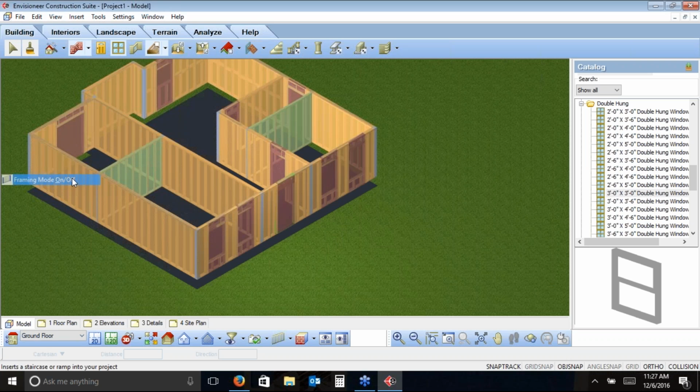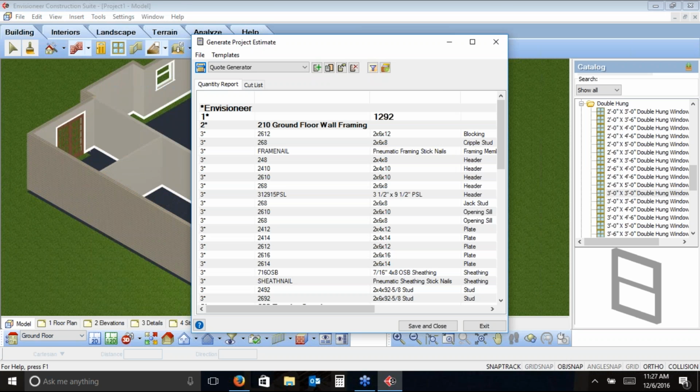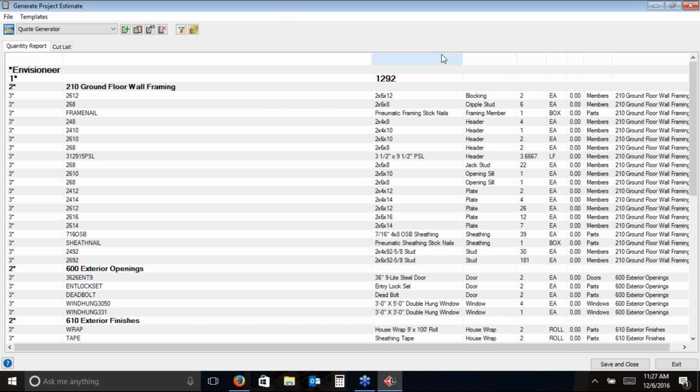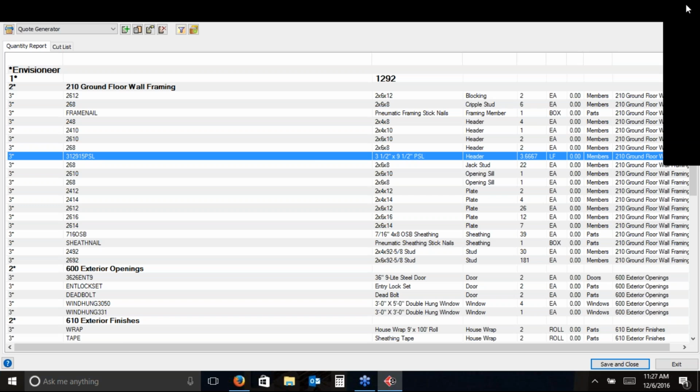View, get it out of framing mode, go into our estimate, and that's where you'll see that included as well as our header material. So I'm going to zoom out here, and you'll start to see all of those different products being represented here in our estimate. So I need almost 4 feet of header material, so I would order a 4-foot piece, and we do have roundup values in here when we do push this off to your point of sale. Instead of telling it that I need 3.6667 linear feet of PSL, well, let's order at least 4 feet, probably order 6 feet. Okay, so we can get out of there.